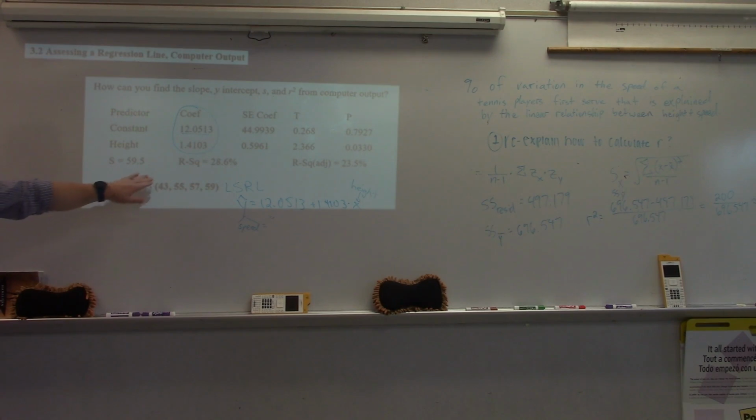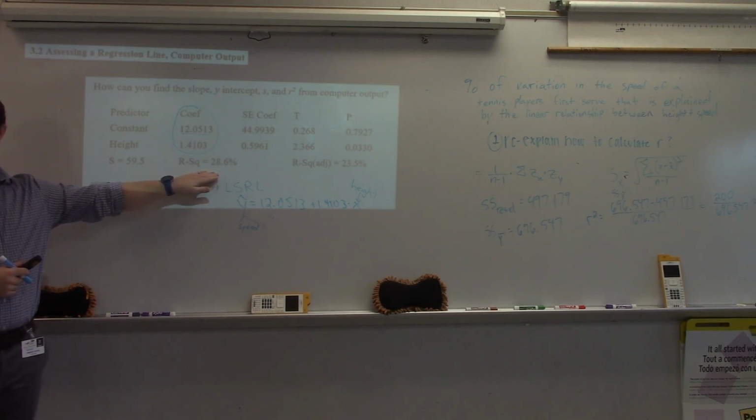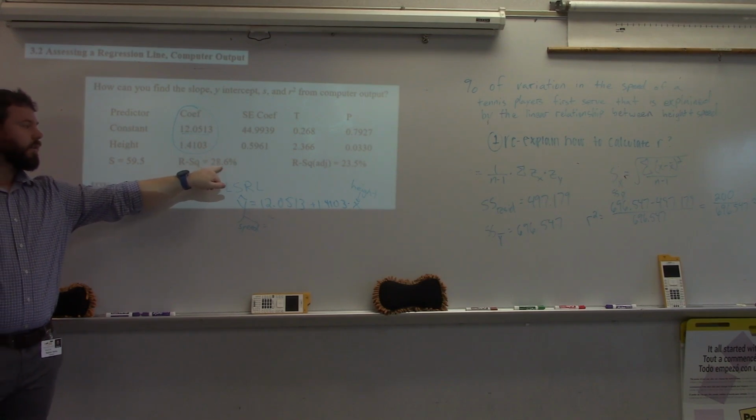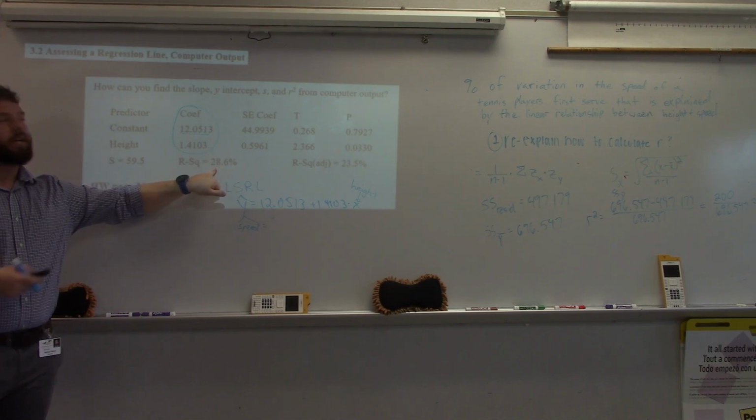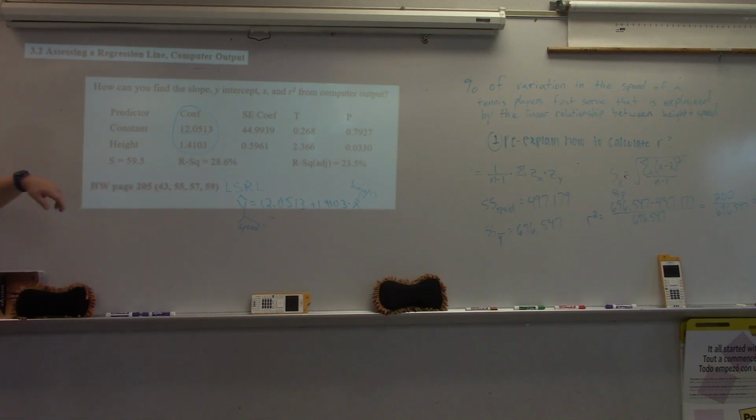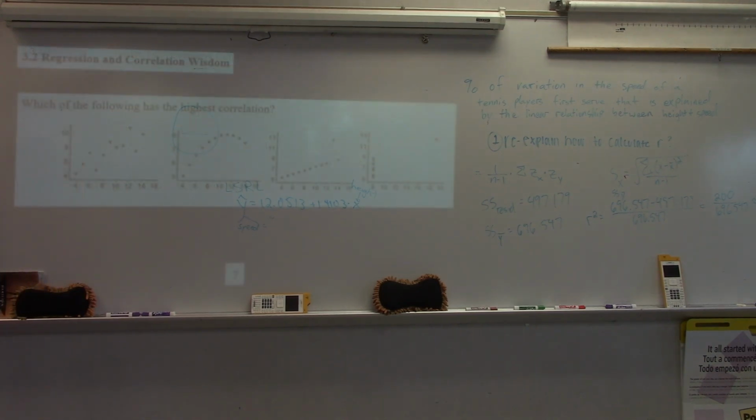Notice, is it the same R squared as what we just saw on the calculator? Yes. Joseph was asking about percent? Yes, we report it as a percent. We interpret it as a percent of variation that's been reduced. Notice it gives me my standard deviation, things like that. Questions about that?